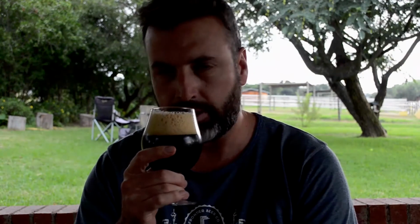What am I getting straight off the bat? Yeah, it smells kind of sweet, a little bit of coffee and chocolate. It's more the hops coming through at this stage than the malt. It is quite cold. This is a perfect example of a beer that is fantastic to drink through a temperature gradient. So serve it cold, warm it up as you go. It's going to start presenting different things as it goes.